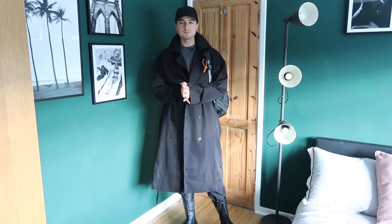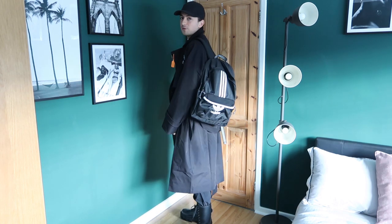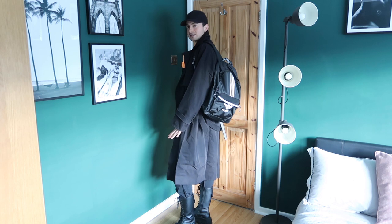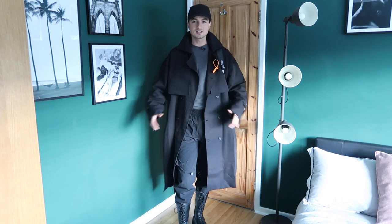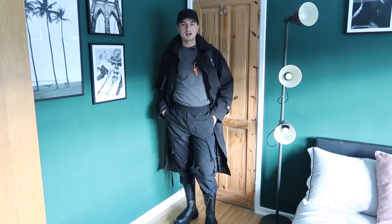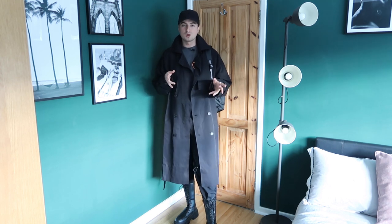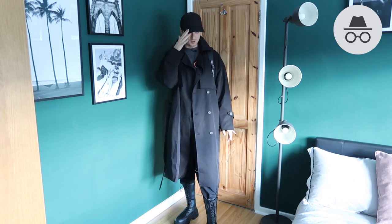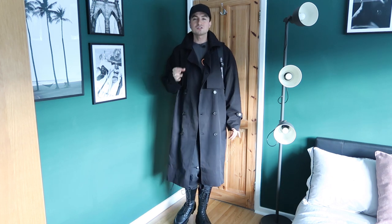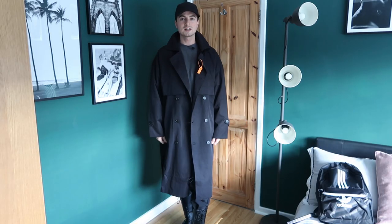I've got my baseball cap on, I've got this beautiful oversized trench coat, and the backpack — just a little Adidas number. I love this trench, it's perfectly oversized, giving us that Jungkook vibe. I mean, I wouldn't normally buy a baseball cap, but if I'm going through an airport in incognito mode then it's perfect. I've just done my hair so wearing this baseball hat is not ideal. I still have the label on this coat — I cannot get it off.